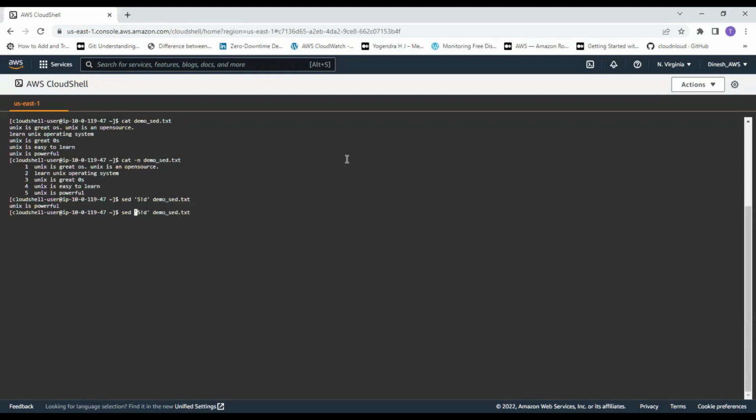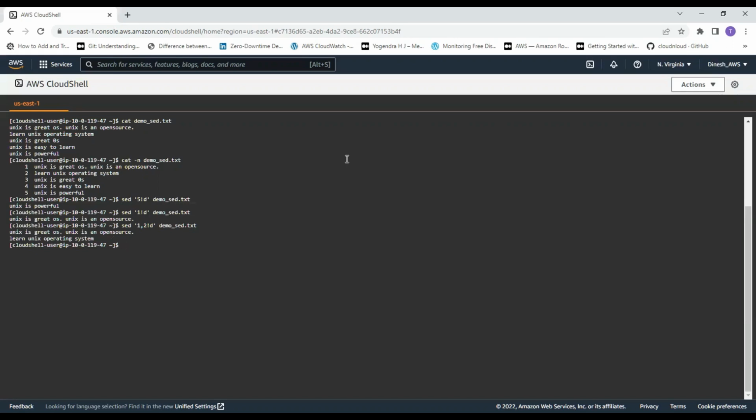So if I want to not delete the first line, I'll use 1. If I want to not delete the first and second line, I'll do that, and all the lines have been deleted except the first and second line.